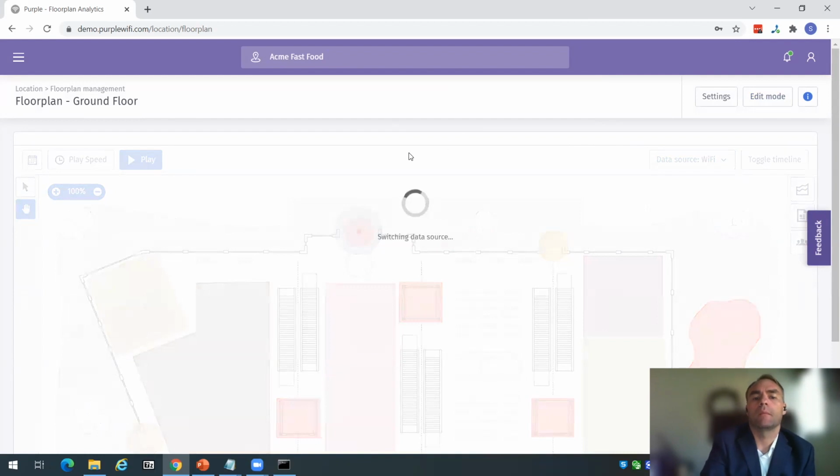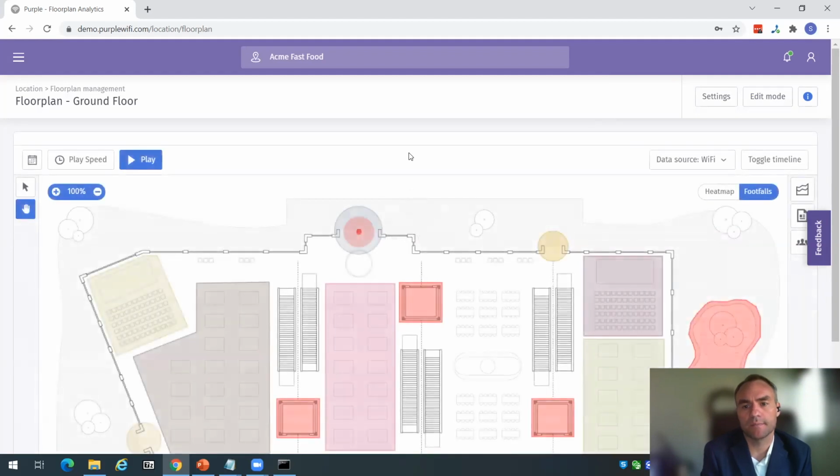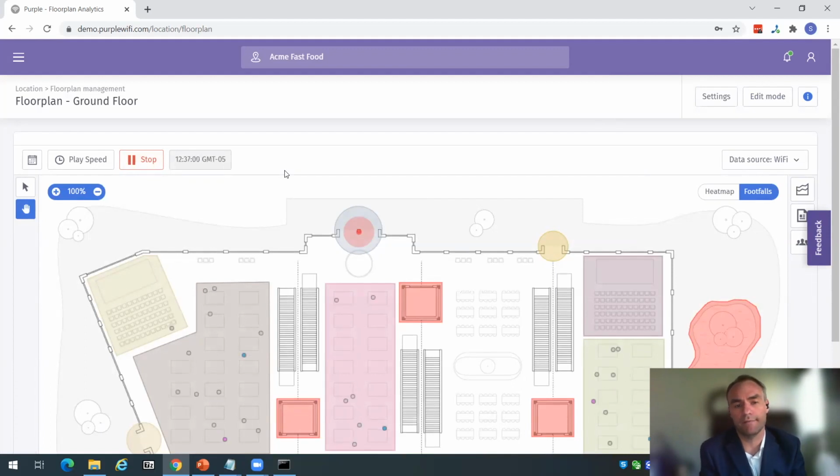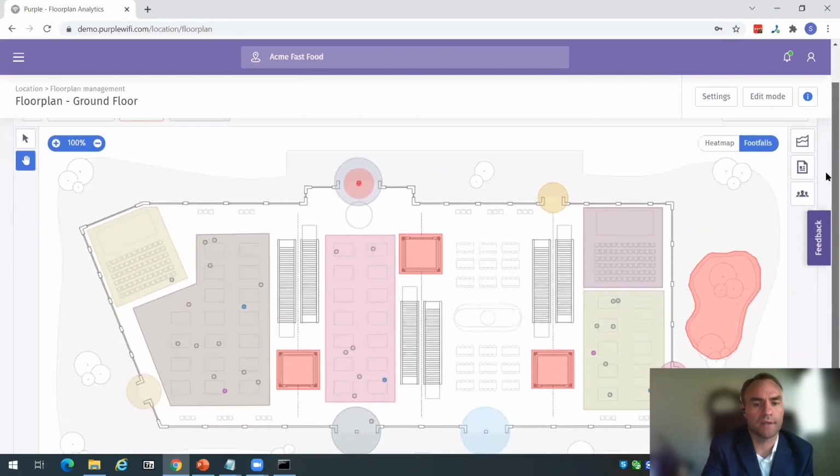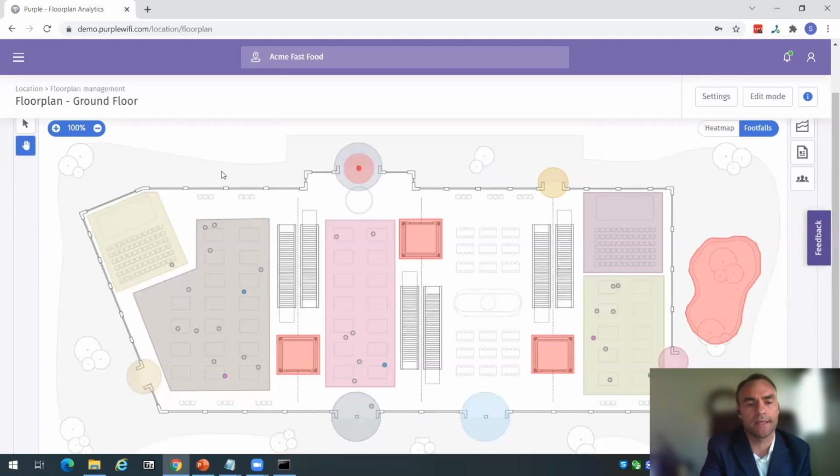So again, this doesn't have to take into account guests who have just authenticated to my wireless access points, those who have signed into my Wi-Fi, but it also takes into account people who are just in my space. Remember, if your phone's on, if your Wi-Fi is on, if your Bluetooth is turned on, I'm able to ping your device. I'm able to see that somebody is in my space. So when I just hit play there, again, this could be a typical floor plan for, say, a grocery store or whatever the case might be. I can see who's connected and who's not and who's in my space.